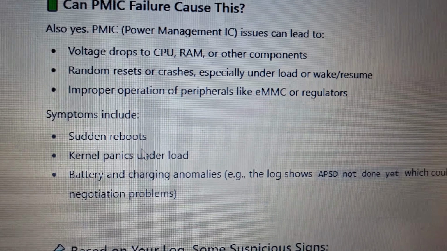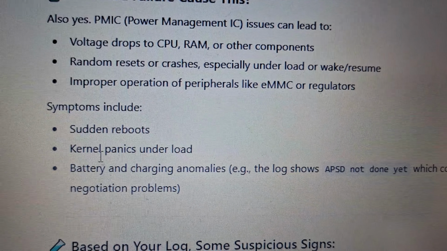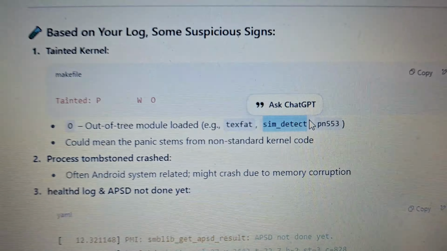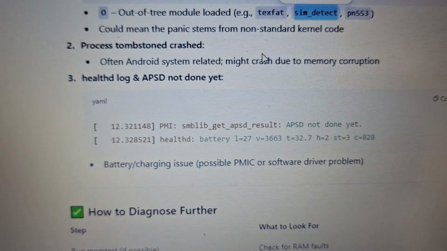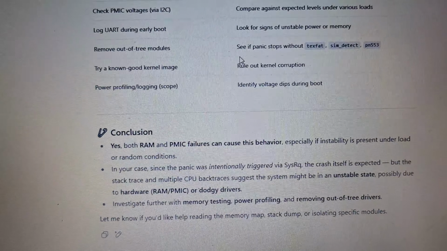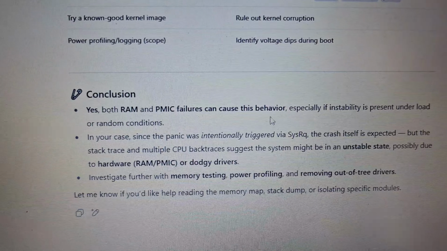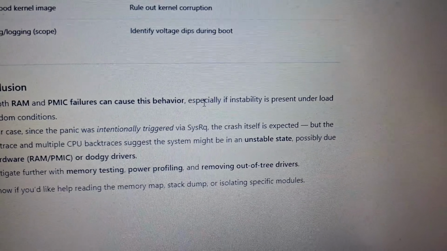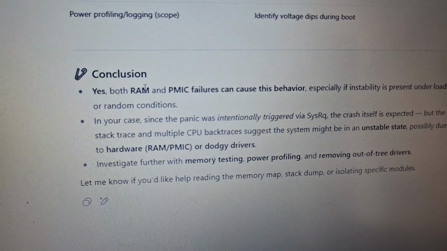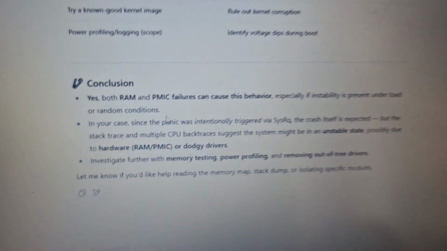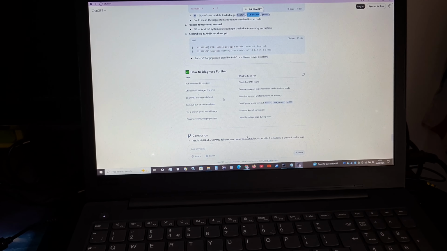So yes, sudden kernel panics. I think, yeah, that keeps happening. I mostly get warnings about some defect in the kernel log. So both associated with the process, especially if the device is under load or in random conditions. So yes, that now points it out.